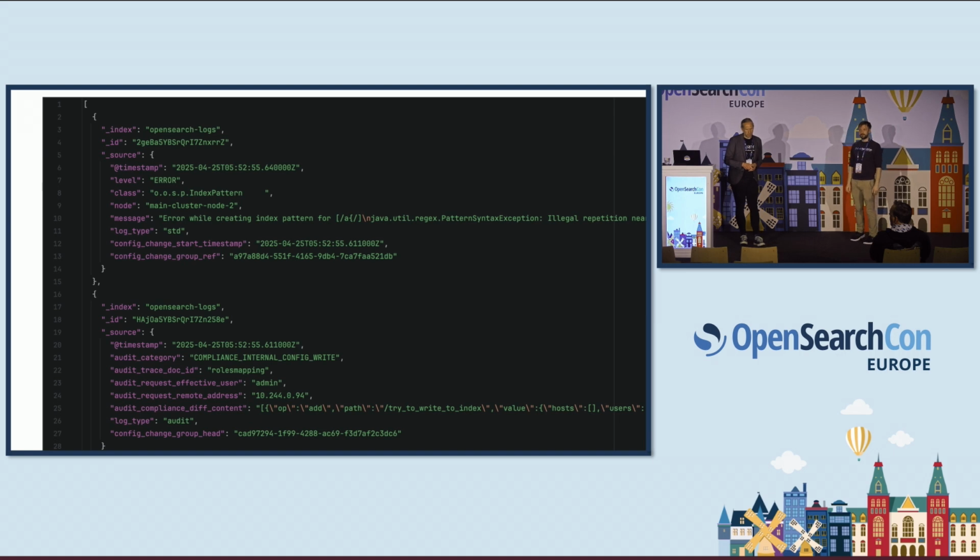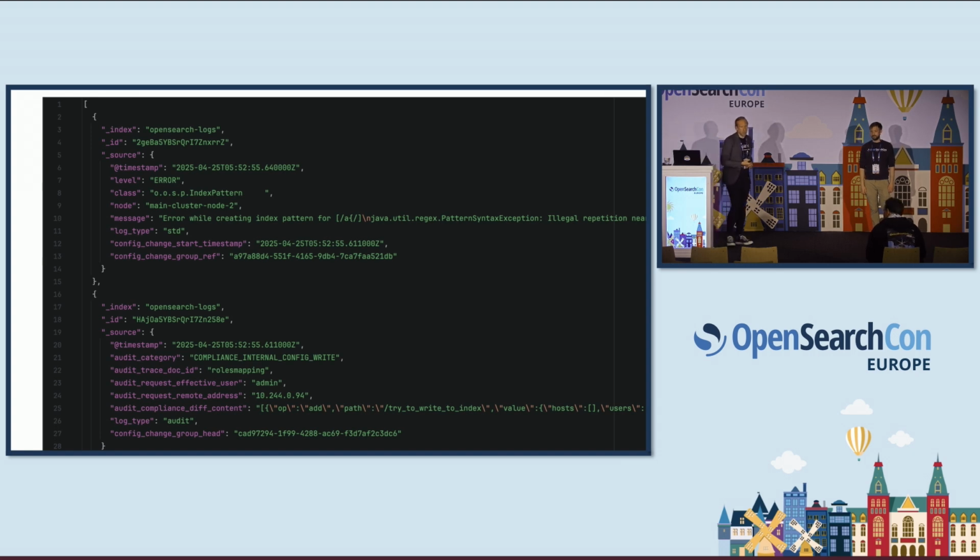Yes, and this is how the result looks. You actually have to read it from the bottom to the top. At the bottom, you have this audit log event, compliance internal config write, as you can see in line 21. And it has this UUID, which we set in the plugin in line 27.